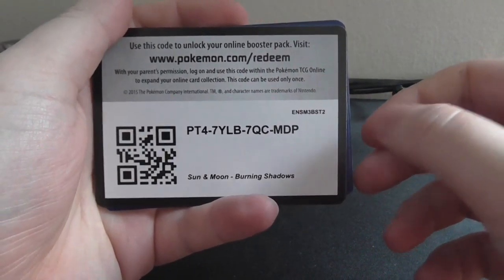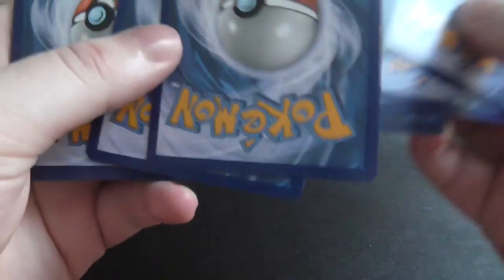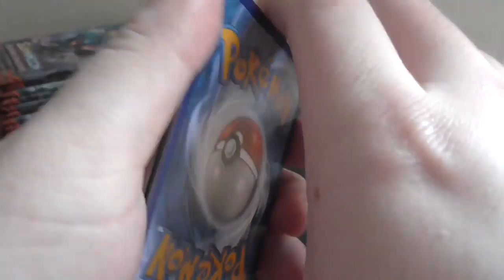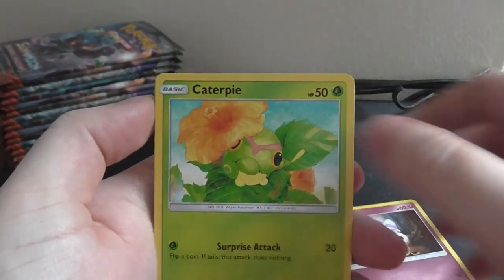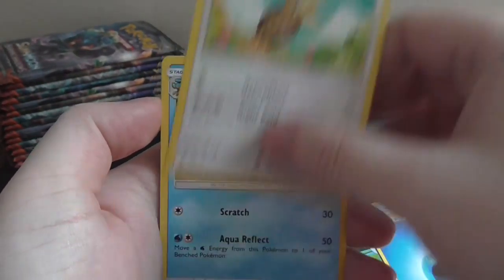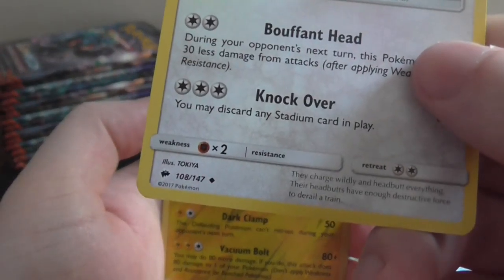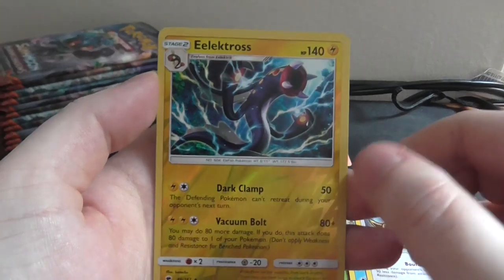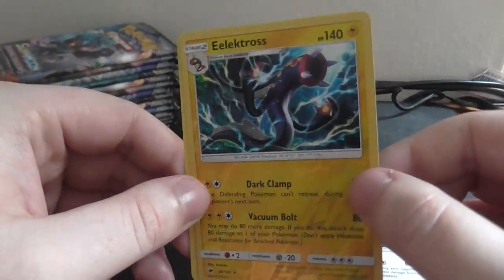So, next pack now. We've got the code there. 1, 2, 3, 4. We've got Oddish, Duskull, Murkrow, Caterpie, Marill, Water Energy, Noctowl, Semipore, Bouffalant. Is that not a rare? Oh, an Electrode rare reverse. That's definitely a rare.